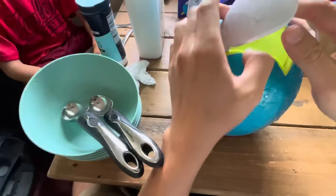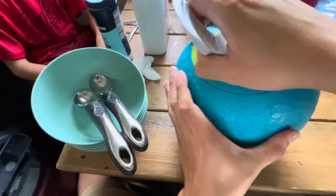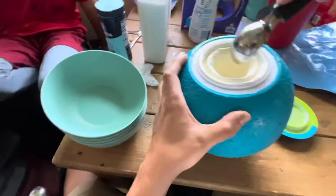All right. So you remember when we thought it might leak? There seems to be a different problem now. It's not that it was leaking. I screwed it on way too tight. And so now we're struggling to even get it off. Okay, we're good. I tried to fix it, but you can't really hear it, but the boys had a collective gasp and they all just were in awe of me opening it and they went, "It looks so good." They were trying to be so quiet and respectful about it, but they couldn't hold in the fact that they were just shocked and amazed that it worked out so well.